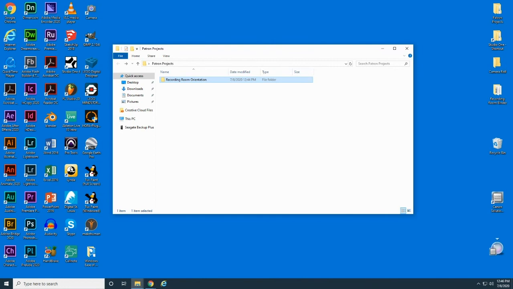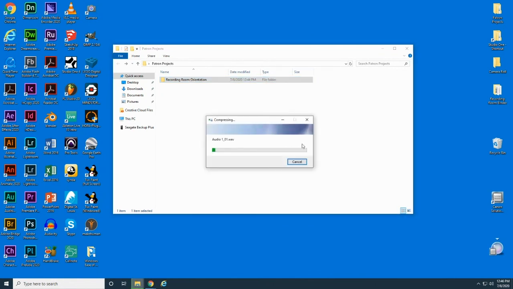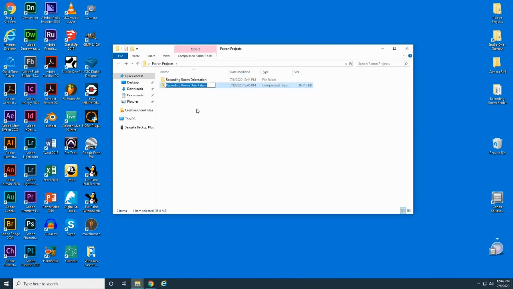One thing that I want to point out about that is that sometimes files get corrupted when there's a large file going to the cloud. So if you're going to save it to cloud storage, I would recommend the additional step of zipping the drive. So I'm going to go here and right click and go to send to compressed zipped folder. And so then this compresses this. And so you see it has this one with a little zip folder. And then that is what I would upload to the cloud.